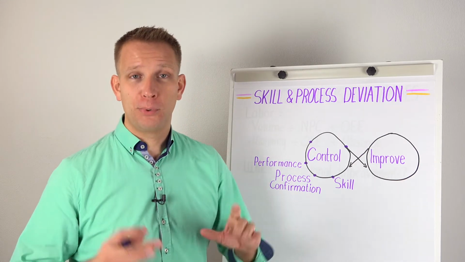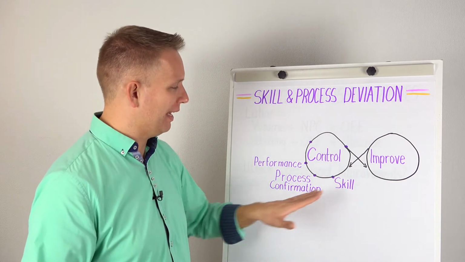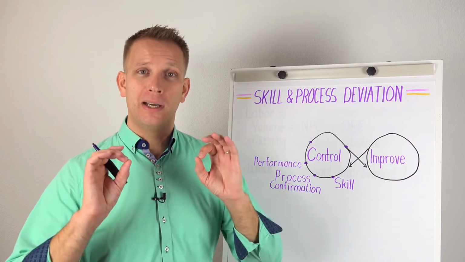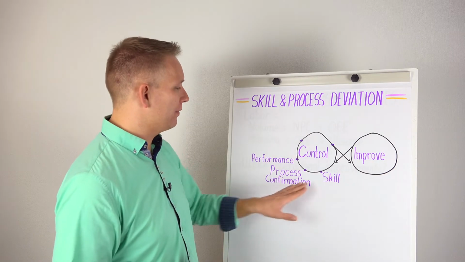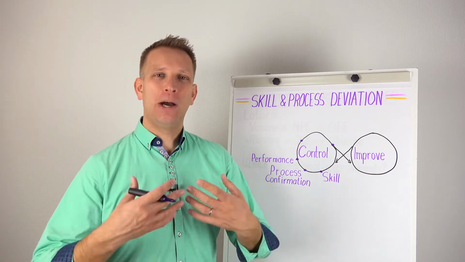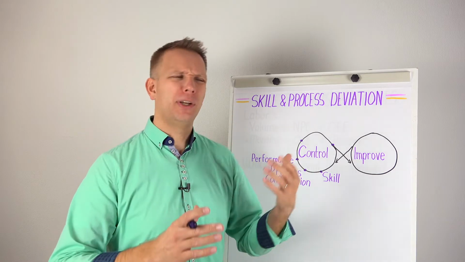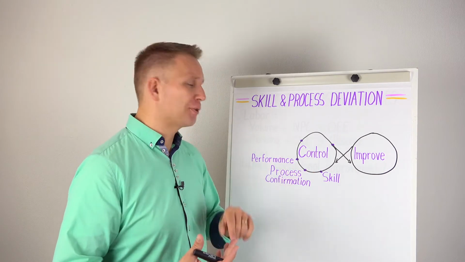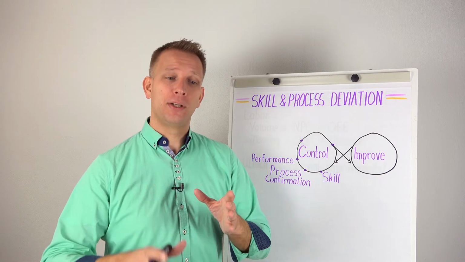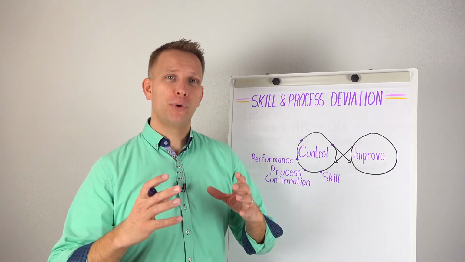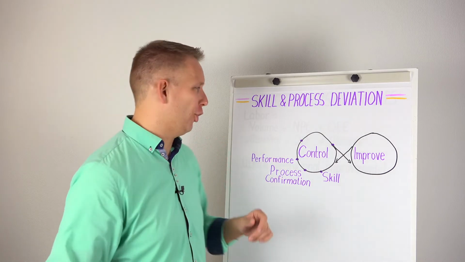So, of course, you put a lot of focus on that. But if you make sure that your skills and your processes are nicely aligned and controlled, you won't have so many performance problems. But okay, we've got 3 things that we check in our control loop, and all of them can generate this deviation. Well, they don't generate, they identify a deviation. And especially if it is a repeating deviation or something that is really damaging to the direct or longer term future of your company, of your performance, then you want to put a good problem solving effort on there.